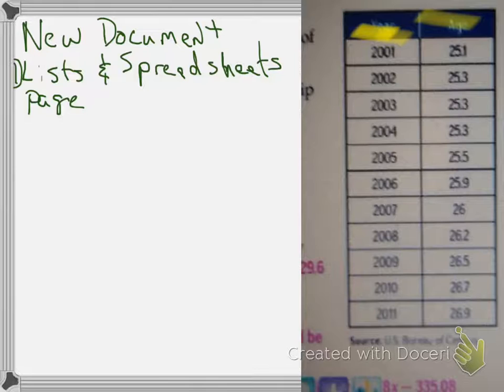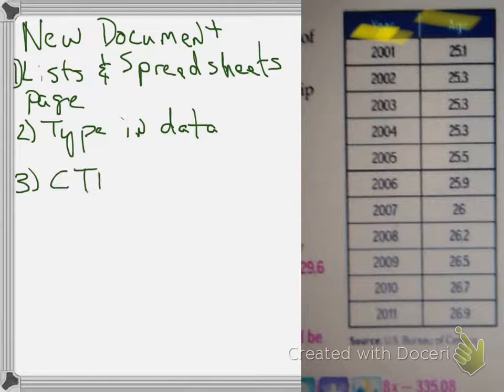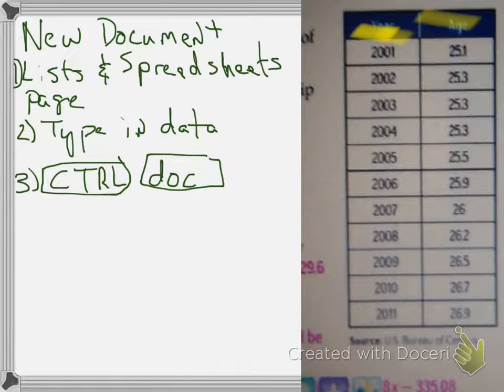And then once you've got all that typed in, so here I would say step 2 is type in the data. Step 3, press Control, Doc, and when you do that, it'll ask you what kind of page do you want to add, and you want to add a data and statistics page.